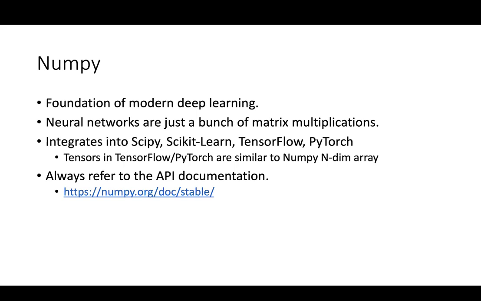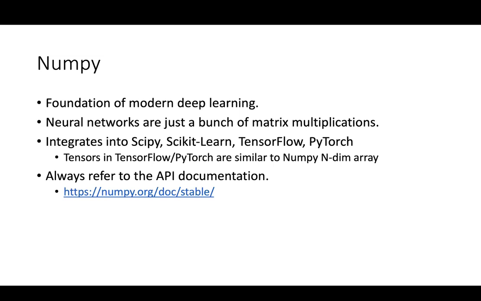So, tensors meaning n-dimensional arrays. N-dimensional arrays in TensorFlow and PyTorch are very similar to NumPy n-dimensional arrays. NumPy arrays are the ones that run on CPU and the memory.